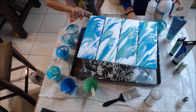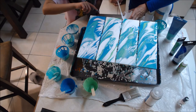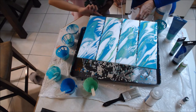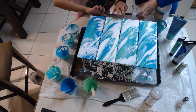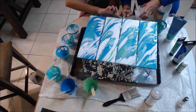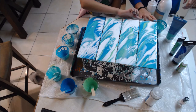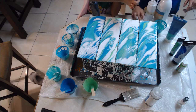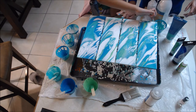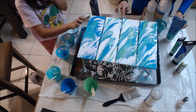Okay, so I think that is enough tilting, and now we're gonna be covering the bare spots that we have on the sides and in the middle of those wooden sections. And so I'm gonna be doing that with a wooden stick and our fingers. We're just gonna go and look for bare spots and fill them out with some of the paint that dripped on top of our cookie sheet, or maybe some paint that we have remaining in our cups.